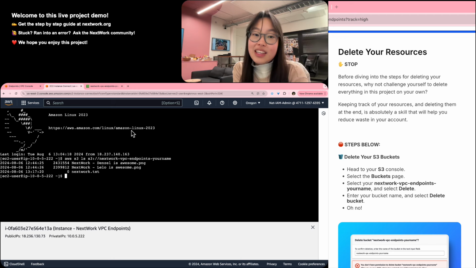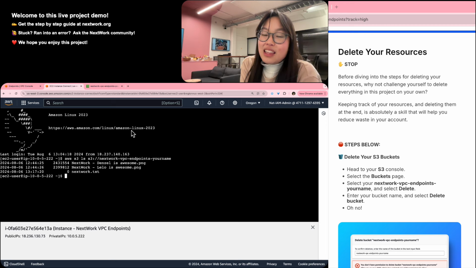That means our EC2 instance has the special privilege of pretty much being the only resource in our architecture right now that can delete that S3 bucket. If we were to delete a resource like the endpoint first, the connection your EC2 instance has to your S3 bucket gets removed from the architecture.